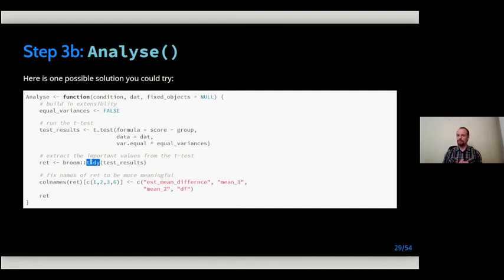So I might not know what I need later on, but I know for sure I at least need that p-value. So I'm going to use this tidy function to pull out all that information for me, because now I have that and I can use it later on and maybe re-summarize my data. Again, meaningful names are going to save you a lot of heartache and troubleshooting later on.